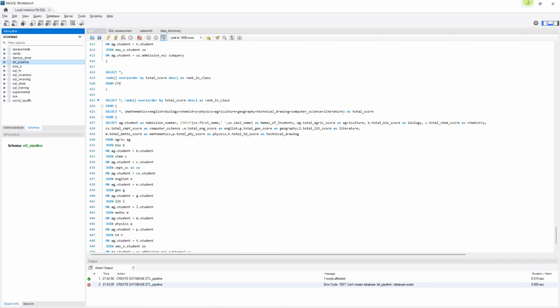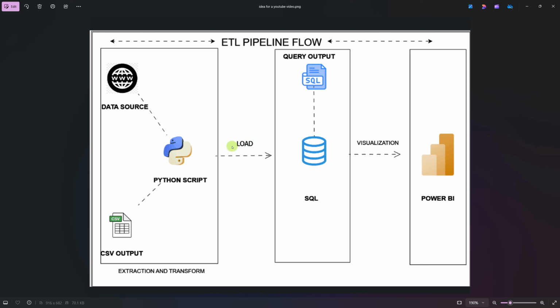So now I've already installed some of this connector. I have my SQL connector. I also have SQL Alchemy, depending on what you want to use.